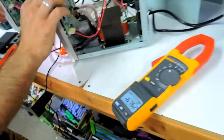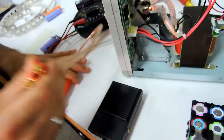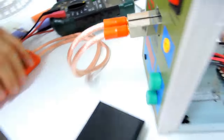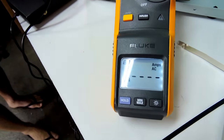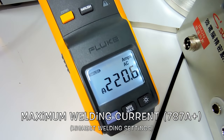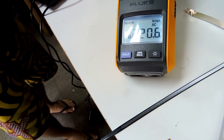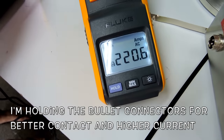Okay, well, let's try the other Banggood one. Turn this one off, disconnect. Alrighty, I'm going to go here. Inrush function. Here we go. 3, 2, 1. What? 220 amps. What the hell? They're doing 600. Hang on. Okay, so what you click there. I'm just going to hold this thing down. Click again.